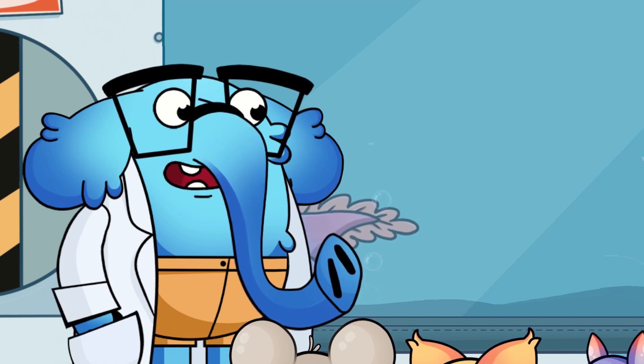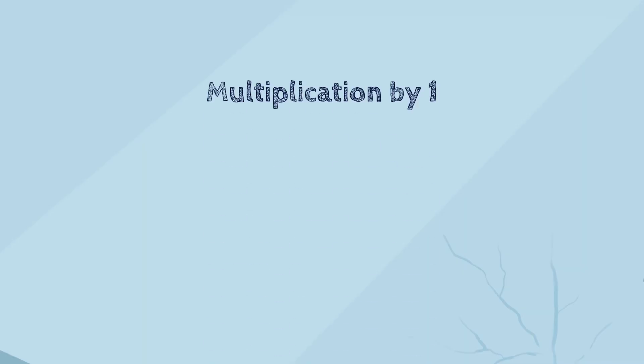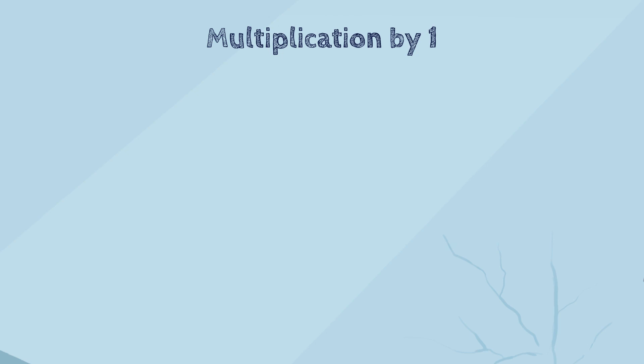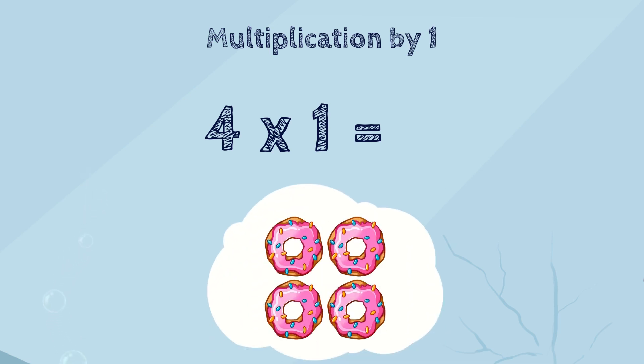Let's start with multiplication by one. For example, let's multiply four by one. First, think about what this means. It means that we will have one group of four items. So, how many items do we have in total? Four. Yes, that's true. So, four times one is four.